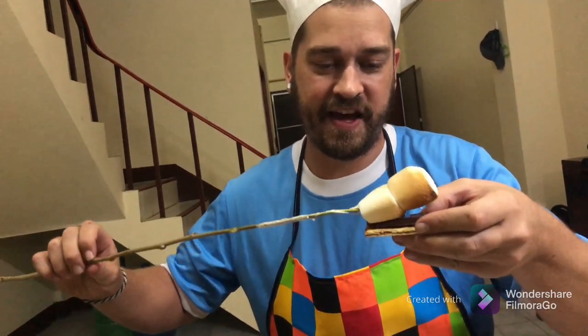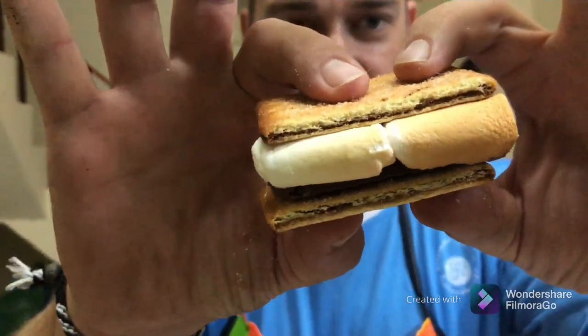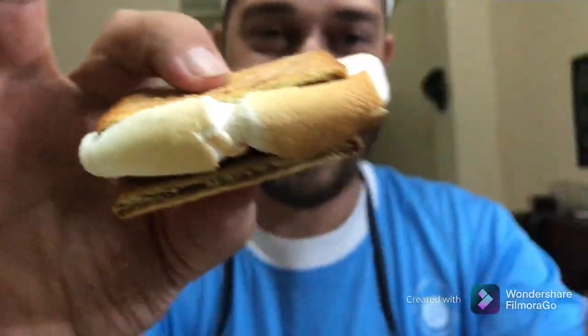Just like that. Now, here comes the best part. And for the close-up, we're gonna put it right on. Then you wanna squish it down a little bit till it comes out the sides. That, my friends, is a s'more. Let's give it a try.